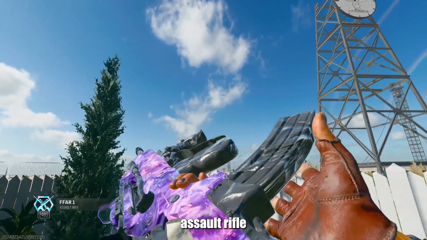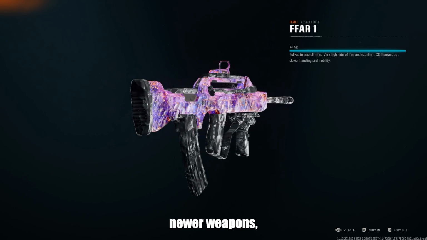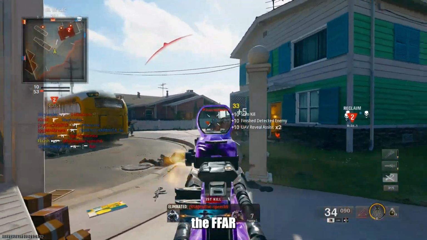Now that we've run through the LC10 class, we're going to jump into our next class setup, and we're going to have the first assault rifle of our top 5 meta, and it's going to be another one of our newer weapons which was released with season 4 alongside the LC10, and it's the FFAR.